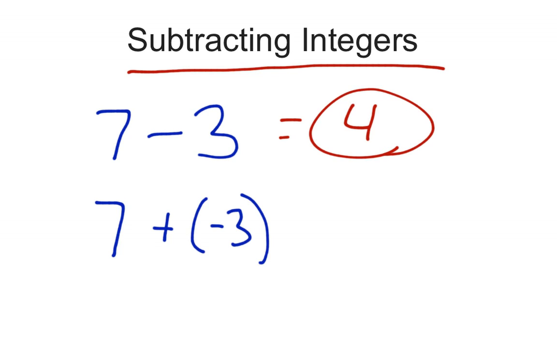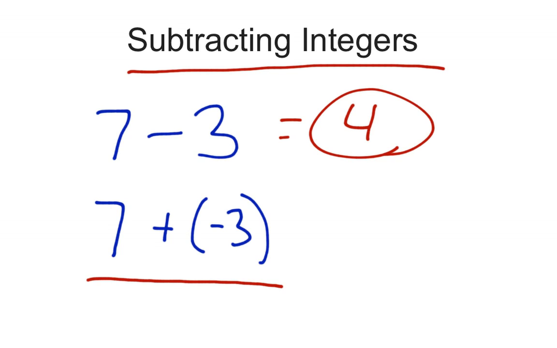Okay, now if that's the problem in the book, 7 minus 3, something that simple, just go ahead and solve it. If you do 7 minus 3, you write down the answer 4, circle your answer, you move on. You don't have to do all the thinking about all the rules that I'm about to tell you. All right, but I do want to point out this. Now, what we learned yesterday was how to add integers. And if we're adding integers, which is this problem here, what we learned yesterday was that if the signs were the same, we were supposed to add the two integers. If the signs were different, that told us to subtract.